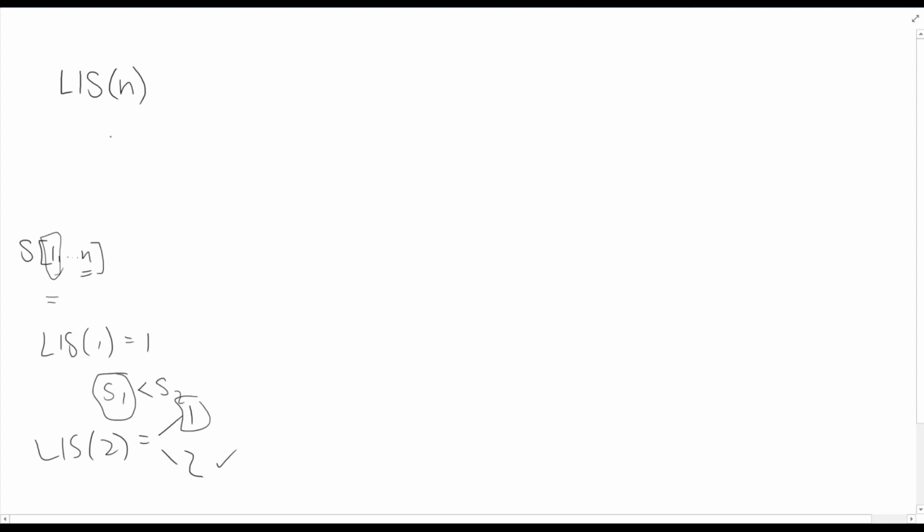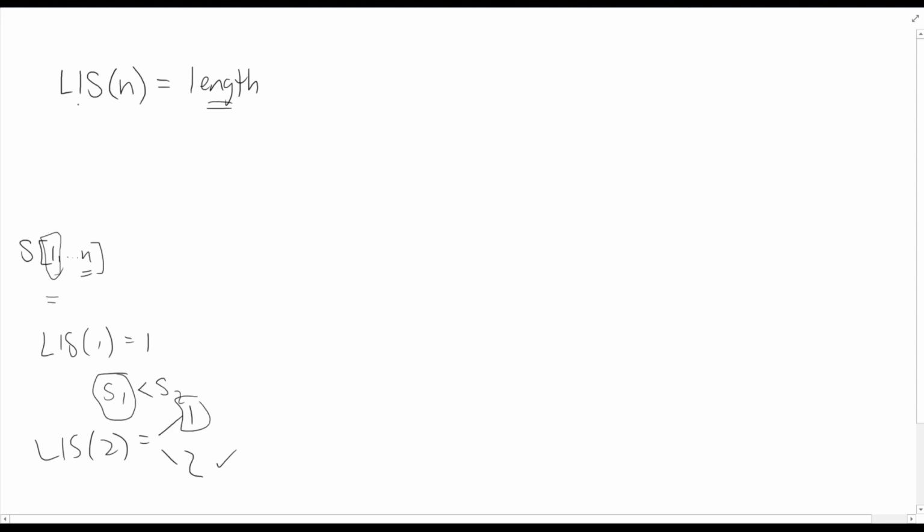Okay, now here, I want to stress, and maybe I want to be clear here, this is a clever little change we're going to make to make our algorithm work. I'm going to say LIS of n should be the length. First of all, that's the only part we're focusing on. Remember in our last video we mentioned that when we're working on these optimization problems using a dynamic programming strategy, we're going to focus on just the optimum, the maximum or the minimum, and then we recover the actual subsequence, in this case, afterwards. So here we're just going to figure out how long it will be, and then we'll try and recover it afterwards.